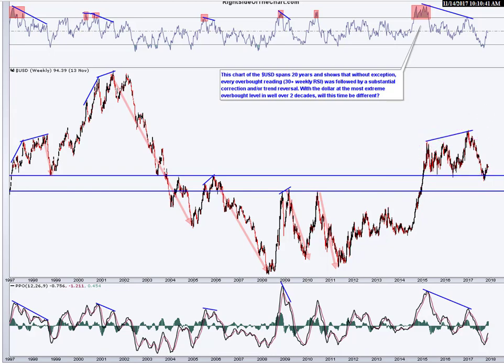Oops, wrong tool. Let's try to get a line tool here and click on that. So there it is. You can see the negative divergence, big, powerful negative divergence. And this chart I've had for a while, and it shows you all the other divergent highs. You can see them marked with the red arrows. What happened each time we had a negative divergence on the RSI up top? You can see this was just an overbought reading. That's what the red indicates, overbought. The arrow's not shown there, but obviously we had a big correction all the way back down to the bottom of this support level here around 92.